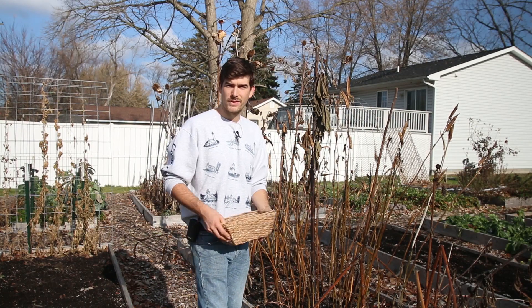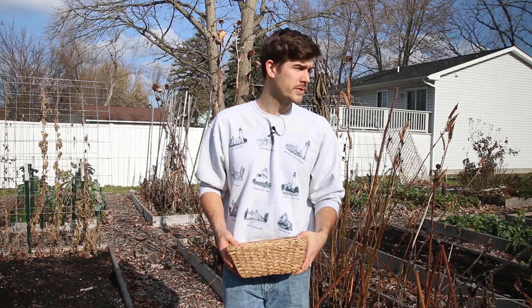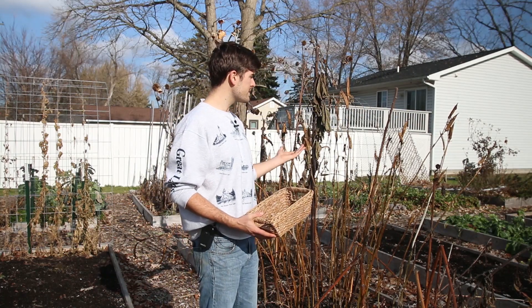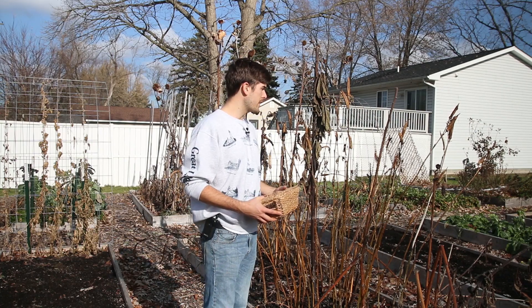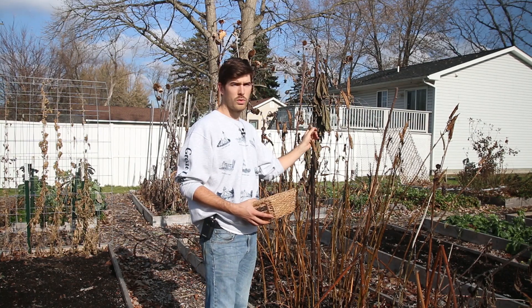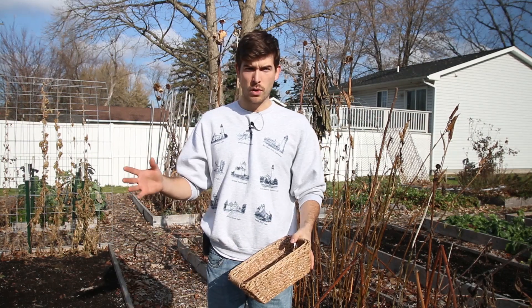This is one that we've not yet done a guide on so I'm really pumped to be doing this for you guys, and it's a very easy one as well. Most of the seed saving has kind of already been done for you if you follow these steps. Mother Nature does a really good job of helping you save okra seed because you're going to be treating okra much like field corn.